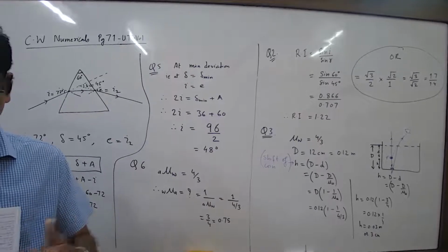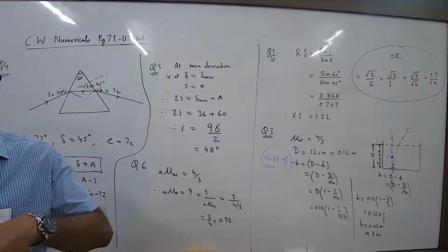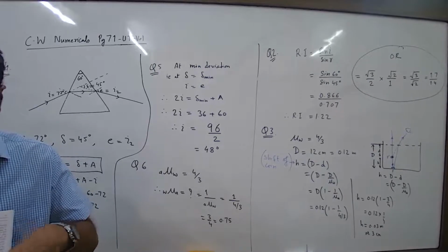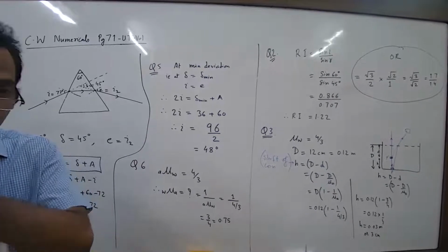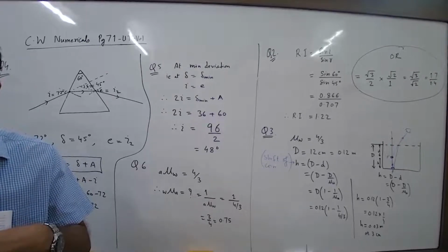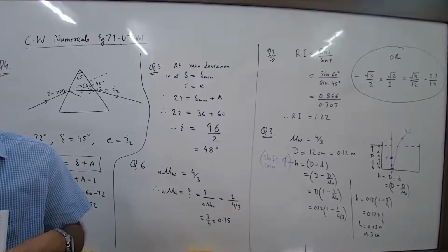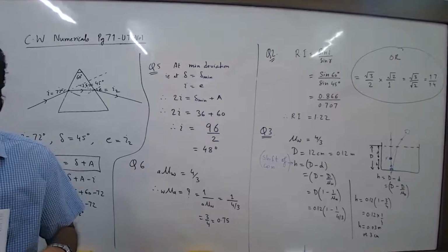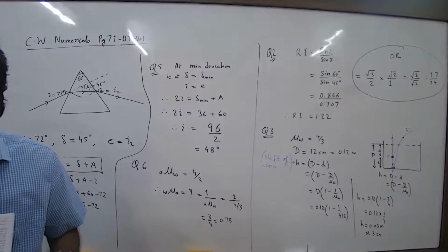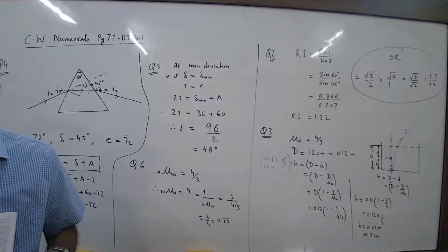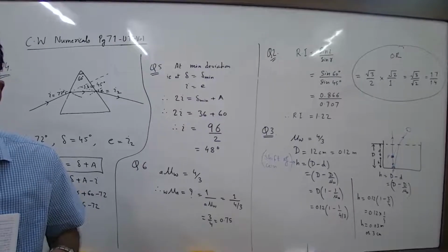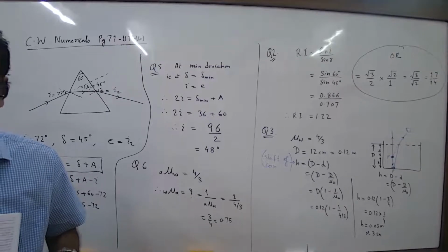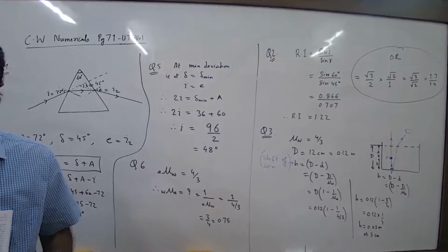So A is crossing the normal. It can bend towards the normal, but it can never cross it. So A is going even, it's crossing the normal, right? So that's not allowed. It can bend towards the normal, but not cross it. So A is invalid. B is the only correct option. C is undeviated, not possible because density is changing. And it can't go away because it is a denser medium. Okay, so only option is B.